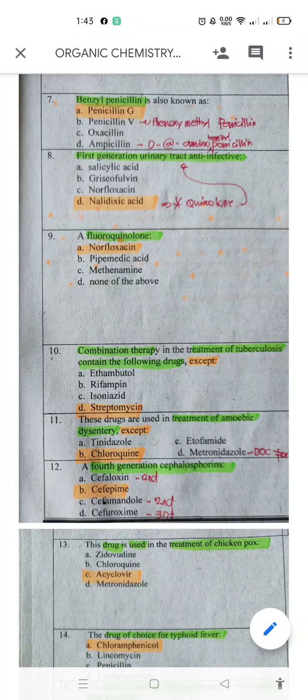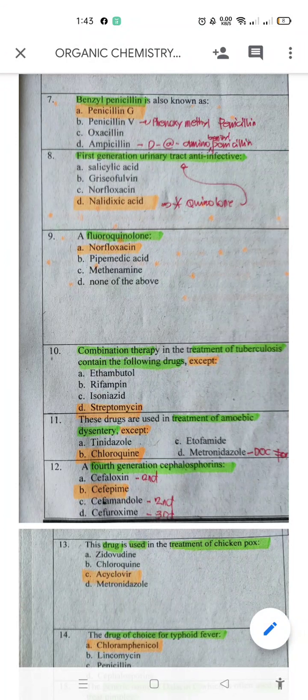Your 2nd gen naman is Cef as in CEF, but do not end in one and in ime. And your 3rd gen end in one enzyme except your cefdinir, and your fourth generation is your cefepime. I will just send the copy for your first gen, second gen, third gen, and fourth gen cephalosporins. So the answer here for fourth generation is your cefepime.